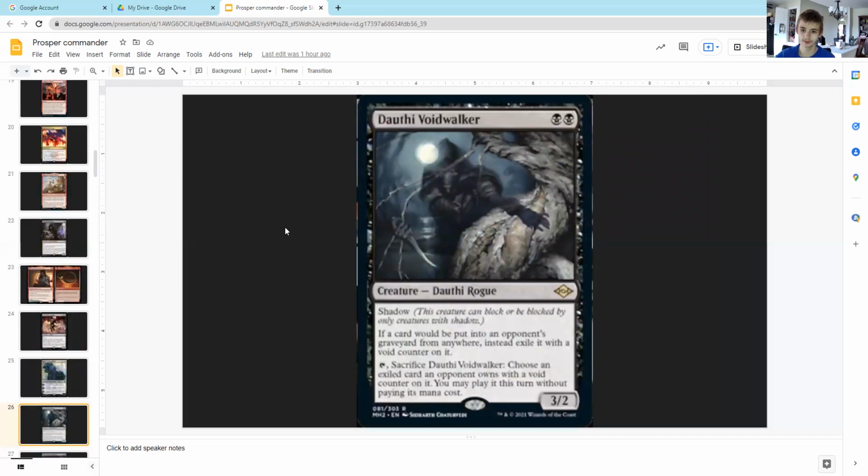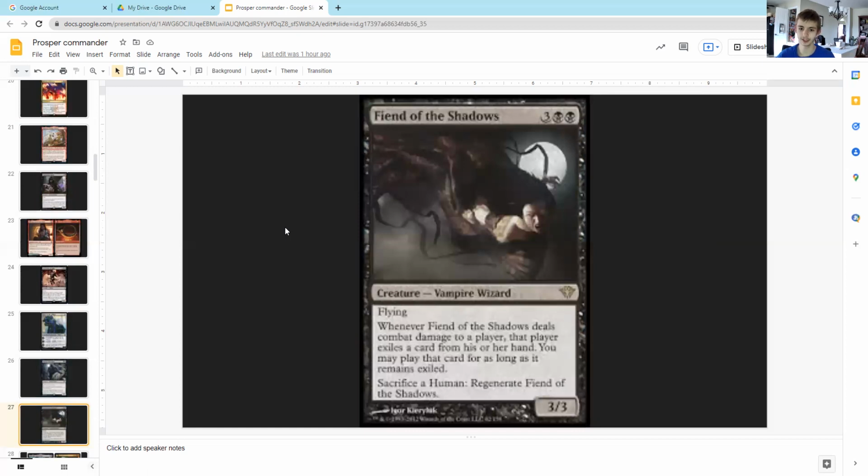Thoughtpiercer Voidwalker. Shadow makes this pretty hard to block, and mostly unblockable in most cases. And it just straight up puts graveyard plans to a halt, like green-black players and commanders who benefit from the graveyard can't for as long as this is around, because if something would be put into an opponent's graveyard, it's exiled instead with a void counter on it. And then we can sacrifice the Voidwalker to choose one of those cards that has a void counter on it, and we can play that card without paying its mana cost. Fiend of the Shadows, some nice flyer, 3/3.